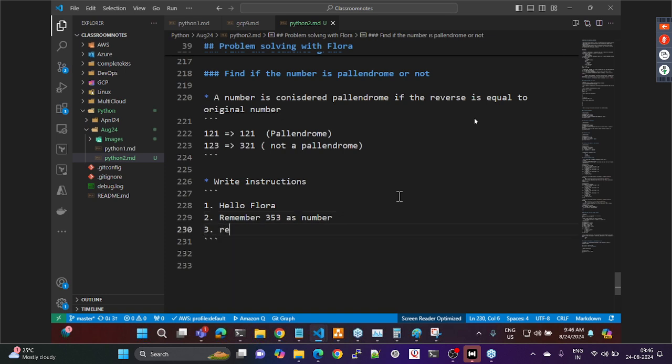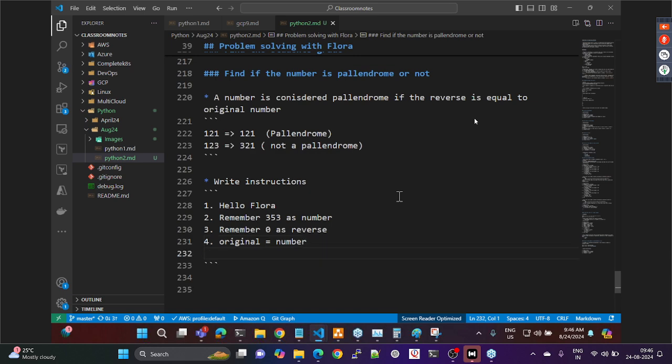And then remember 0 as reverse. Because number is going to become 0, I'm placing the number in some value, so I'll tell that original equals number.